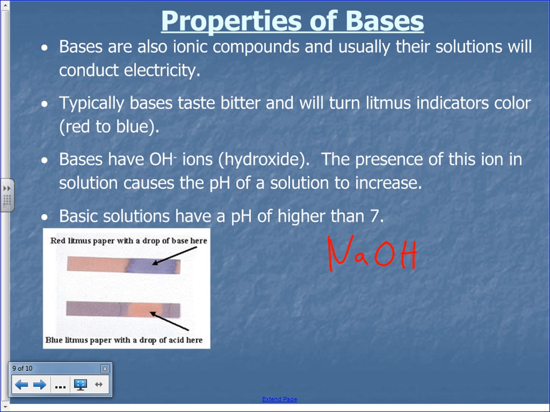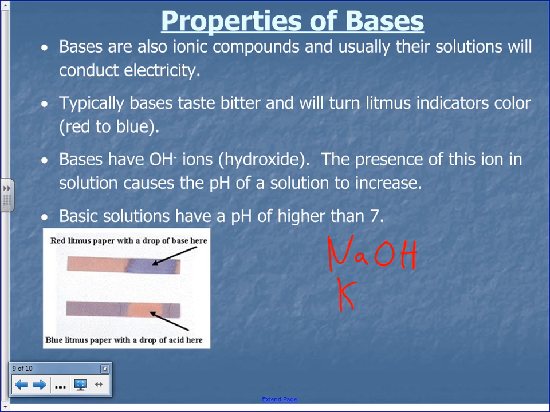Strong bases can do just as much damage to human tissue as a strong acid can. Okay, strong base, strong acid, equally, the term we would use is caustic. Caustic means it can create a chemical burn. If you were to get that stuff on your skin, you would need to rinse it under the sink for 5-6 minutes at a time. It would give you pretty bad chemical burns.